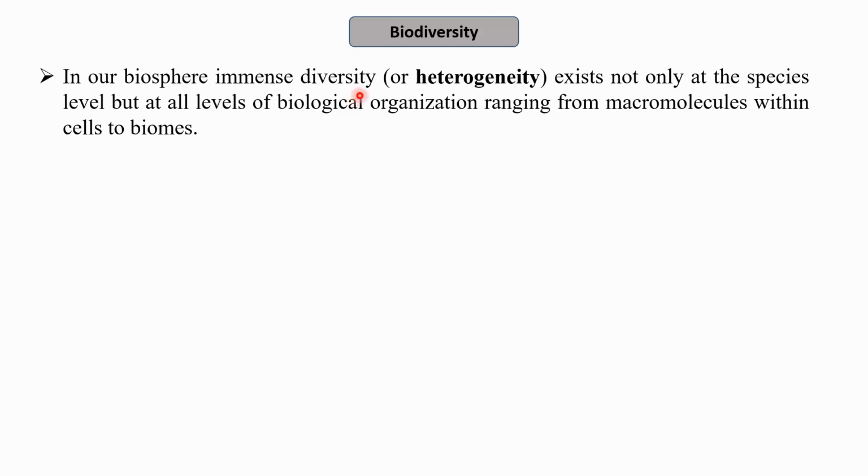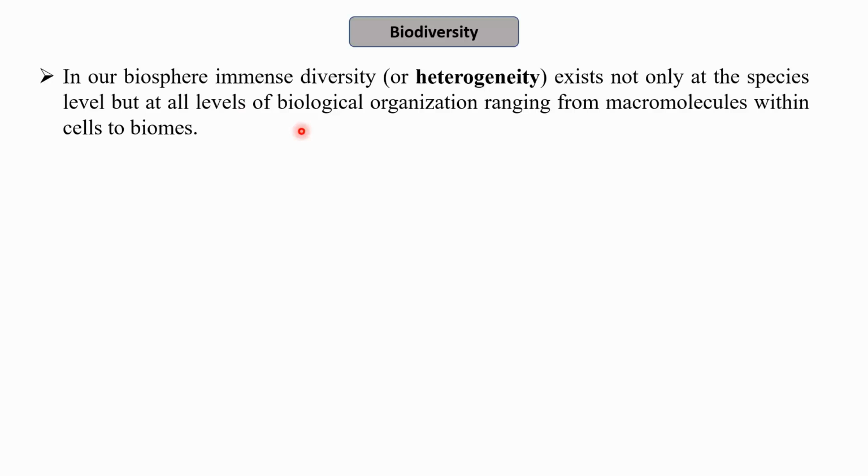These differences may not exist only at the species level, but may exist at all the levels of biological organization, ranging from macromolecules within the cells to biomes. If you remember, when we were studying biomolecules, we studied different biomacromolecules that are present. That may be proteins, lipids, nucleic acids.